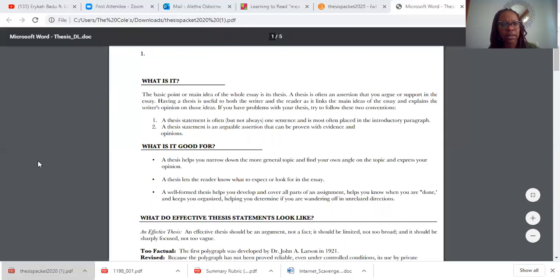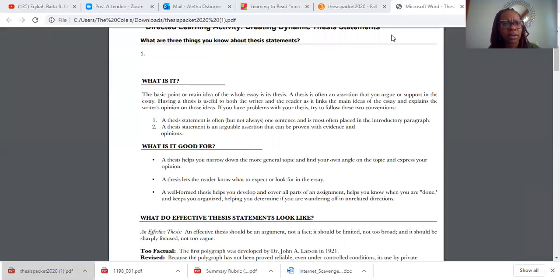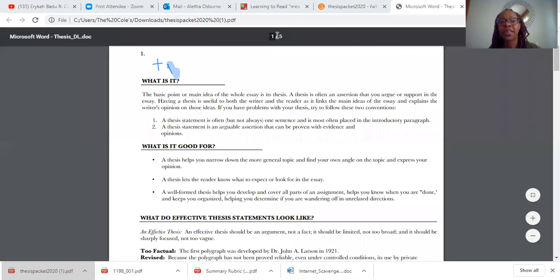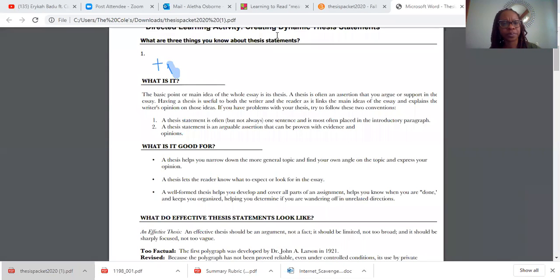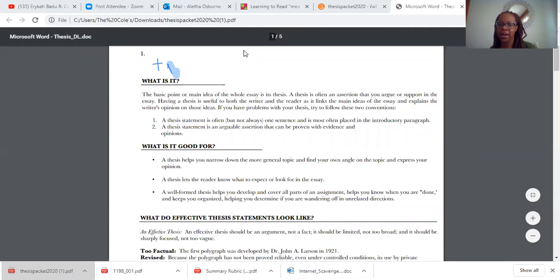So let me use my annotation pointer here to try to draw. This is going to be hard. But anytime you think of thesis, I want you to think of thesis as, uh-oh, this is horrible. I'm trying to do something fun, different. Okay, let me take this back. Let me see how to do this. Yeah, not working.